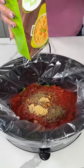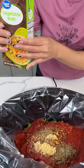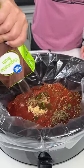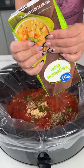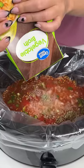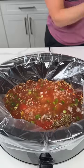All right. Now we're taking one whole container, which is 4 cups of broth. Y'all can use chicken or vegetable. It don't matter. I have vegetable, so that's what we use. We're putting the whole thing in here, all right? The whole thing. Squeeze it out. And I used one of my fun crock pot liners for this.